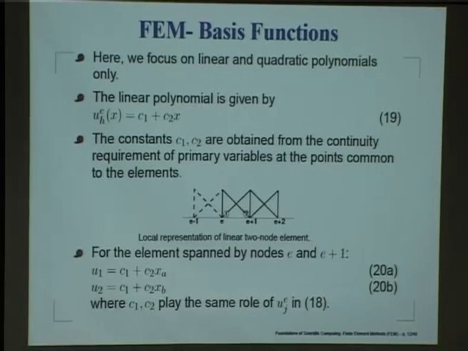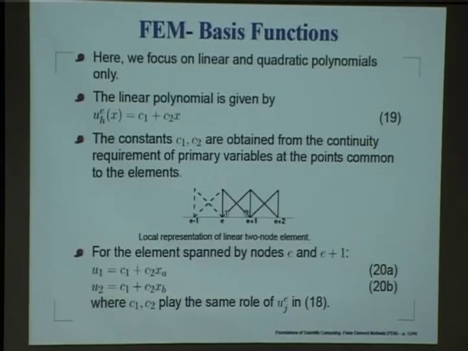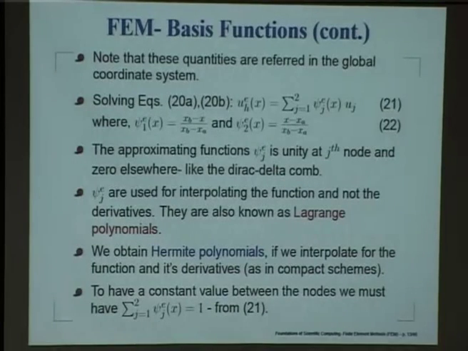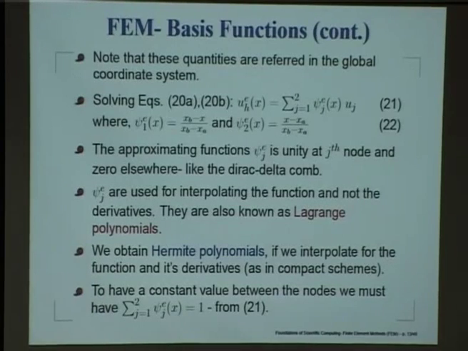Please note that we choose this function UE of h in such a way that at this node and at that node they are always 1. Okay. The scaling factor comes from this, as we will see in the next slide itself. The scaling would come from here. So, what we are going to do is we are going to show this at the element level, the solution would be written like the space dependent part times the functional value at those nodes.